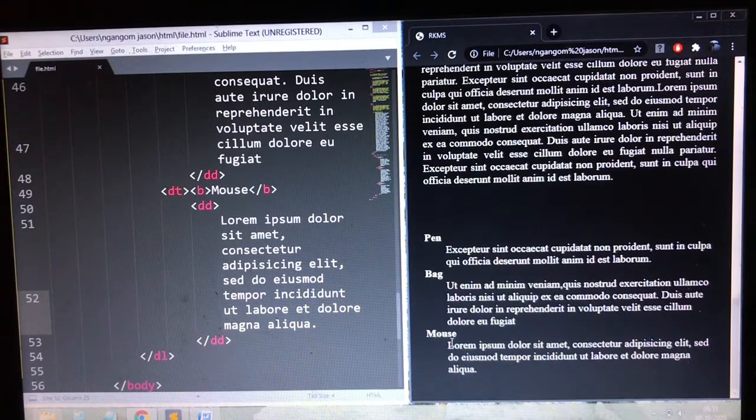And definition list is something different from the other two. We are going to use DL as definition list, DT for definition term, the one which we are going to define, and DD for definition description, the one which we are going to brief about the term. That briefing part is DD.